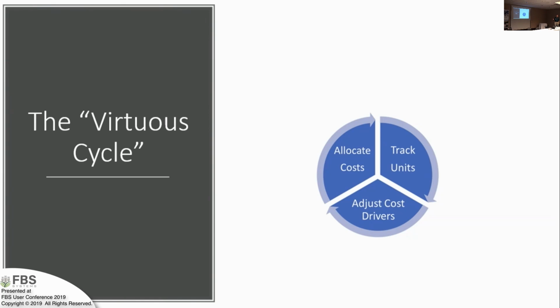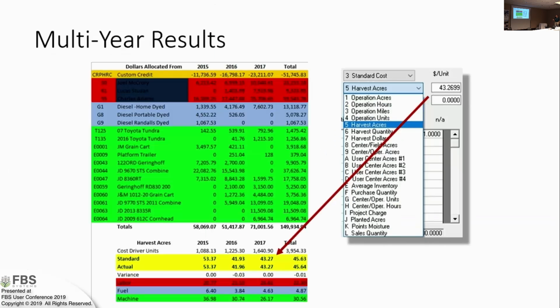Standard cost management reports make sure there's nothing that's not hitting WIP. And when you get down here, this is a multi-year result looking at what happens with WIP. In this example, the red is labor, the blue is fuel, and the green is machine. Looking at those components, this one here has to be harvesting. It came from 4326 in 2017, 4196 in 2016, and 5337 in 2015. So you can run this standard cost management report by year too, so you can look at comparisons between different components.